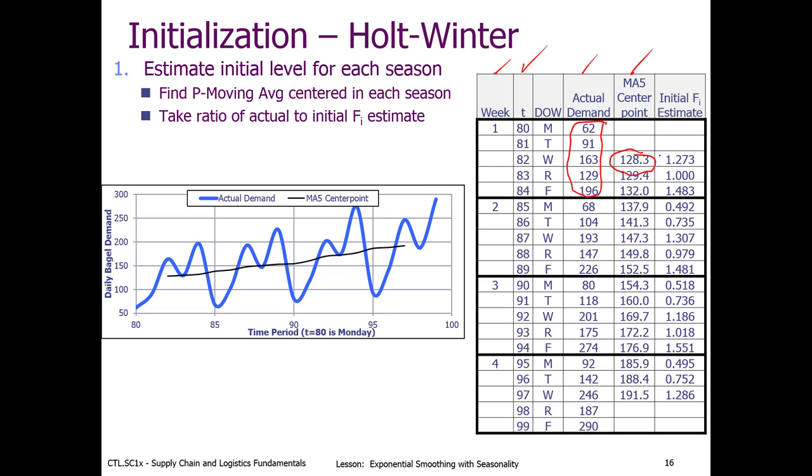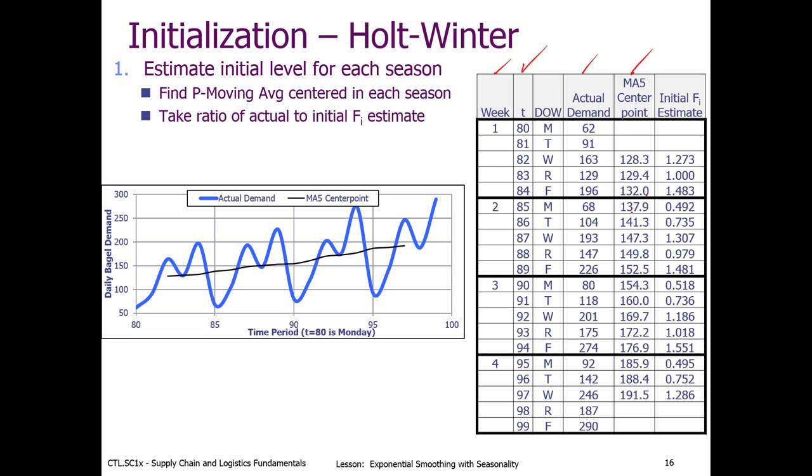Then the next one I do, let me just erase that, 129.4 is equal to the moving average of these 5, and so forth. Essentially I'm doing a moving average and then shifting it up to be centered in that period. Now if I have an even number of periods in my seasonality, it gets a little more complicated. You want to do one on one end and then the other end and average it, but this is a little easier. So I get that moving average.